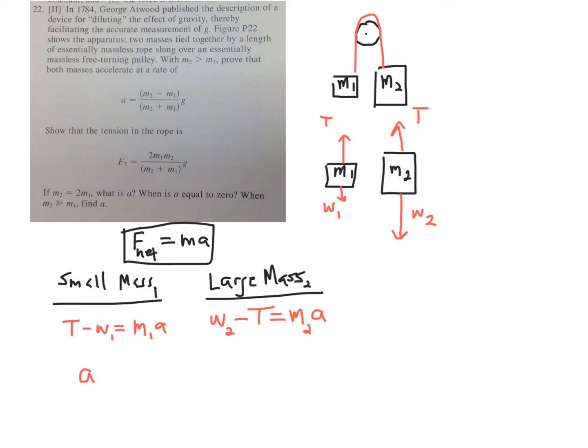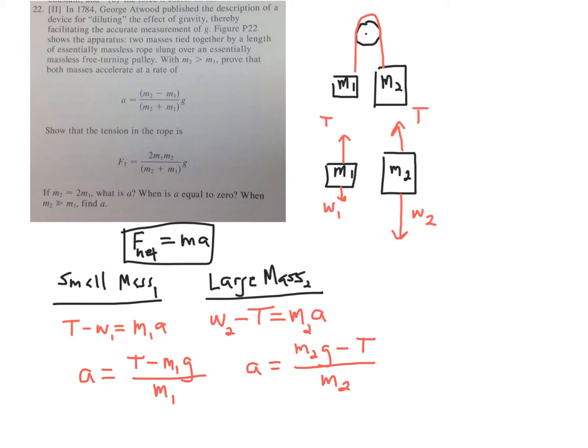Anyway, over here for the small mass, we have A equals T minus m sub 1g, because that's the weight. I substituted m sub 1g in for the weight, divided by m sub 1. So I moved the m sub 1 over and then substituted the value m sub 1g in for the weight. And then for the large mass, similar idea. I'm going to move the m sub 2 over and then substitute for W sub 2. W sub 2 is m sub 2g minus T. That's the original left-hand side of that equation, divided by the m sub 2. So that's a little substitution in algebra.